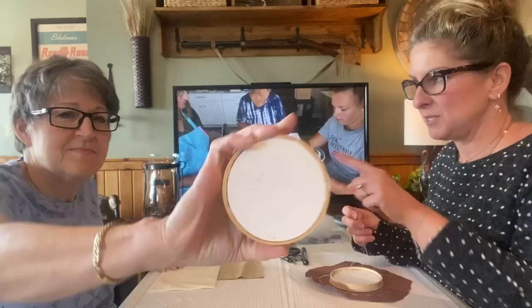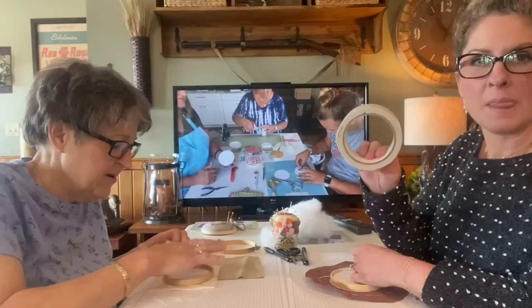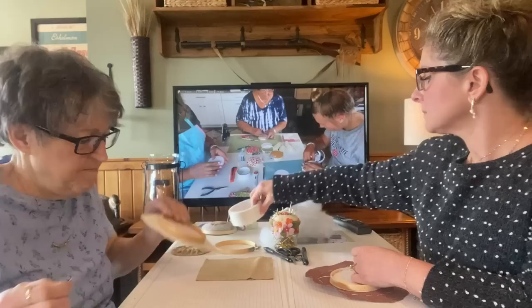You can just barely see that little piece of see-through. And then I'm going to put it on my batting. This is the double-sided tape, the exact same kind that Kathy uses. I ordered that from Amazon. You can get different widths. Okay, and then go ahead and peel it off.